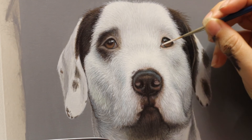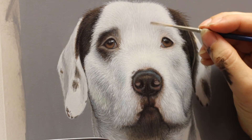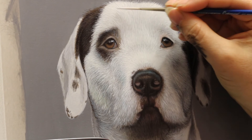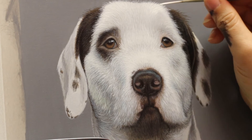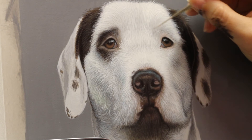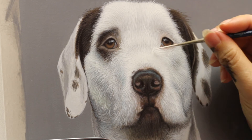I do tend to start using a flow improver with my acrylic when I'm doing the lightest hairs. It just seems to keep the paint a lot brighter and makes it easier to paint the hairs on — they just stand out a little bit better when I use the flow improver. Just mix some in with some water and it keeps the opacity a lot better than just mixing with water alone. I've got a Winsor & Newton one, but there's probably others out there, some might be better. I've not been using it that long, so I need to do a little bit more experimentation in that area.